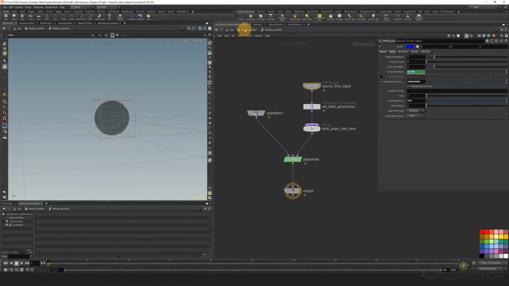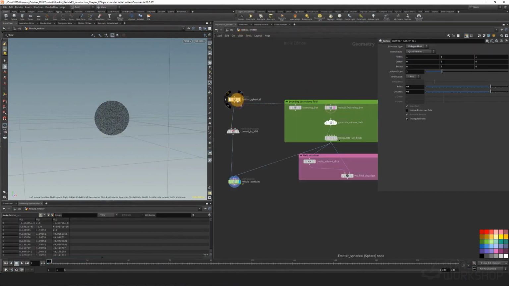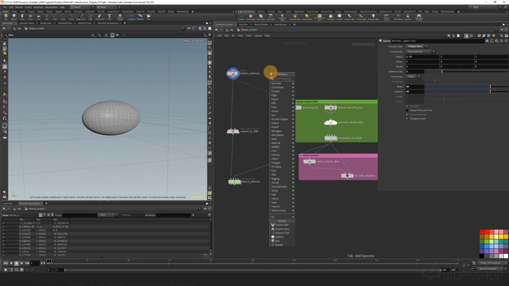Something else that can be done is to start with something different. So let's say that we have this one. We have maybe a bigger scale over the x-axis, then we have a mountain to have a deformation.